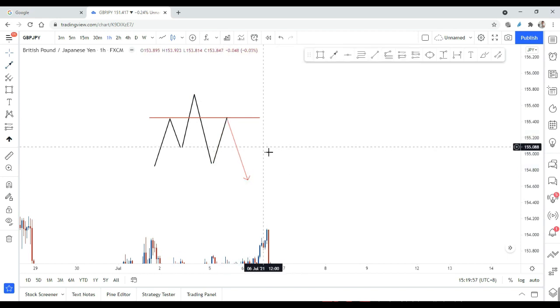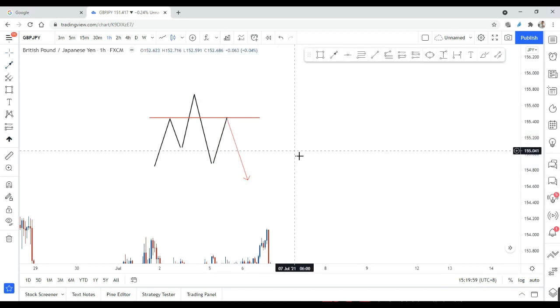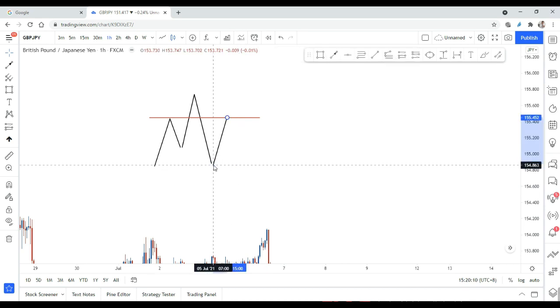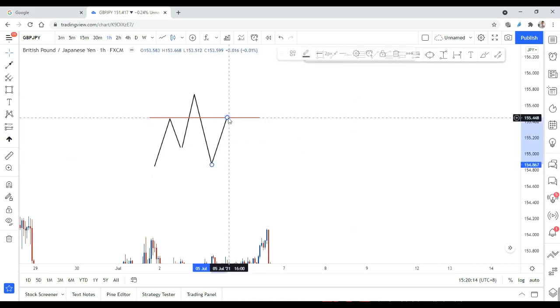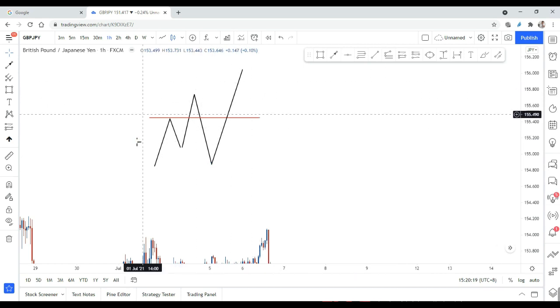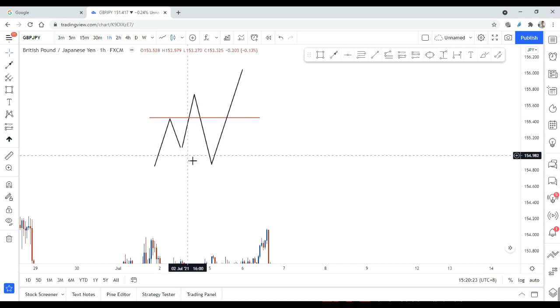So what do I mean by QMTR? QMTR is a setup where the price does not respect the QM level. Instead of dropping, the price continually goes up and breaks everything. With this kind of setup, a lot of people will think it's a failed setup. Yes, it's a fail, but there is always an opportunity inside a failure.